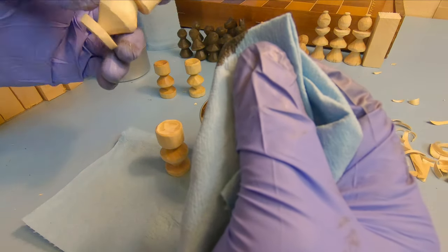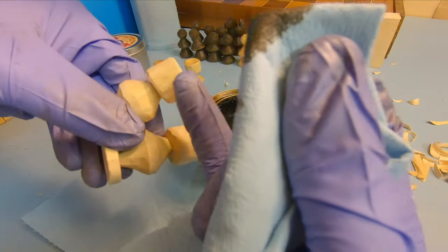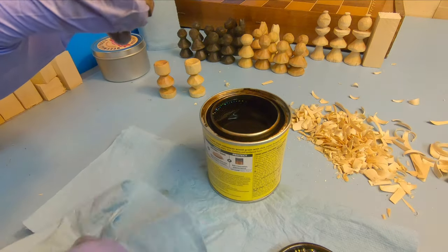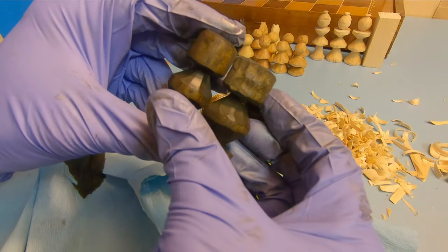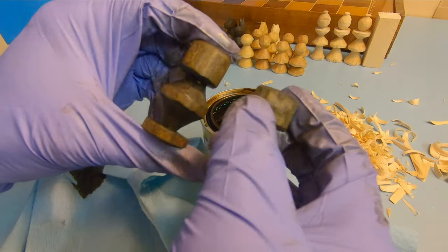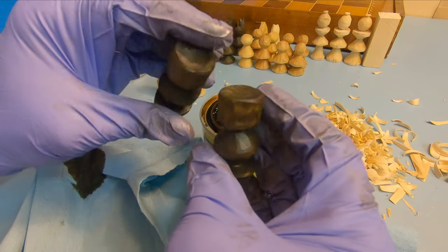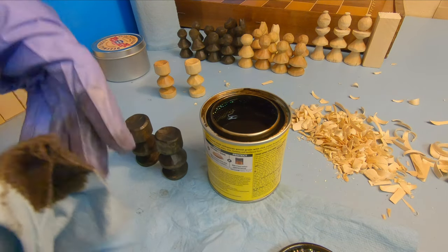Let's see. I'm really curious to see how it turns out for both, because I have one that's sanded on the sides, one that isn't. So I want to see what the difference is going to be. And there we go. I have it applied. It's not too terribly much of a difference. I guess there is. The one that's just knife finished on the side and not sanded is a little bit more inconsistent. So it'd be your call if you want to do the extra work. But yeah, it turned out pretty good. Just let it dry for about 2 to 4 hours, and then you can start using it from there.